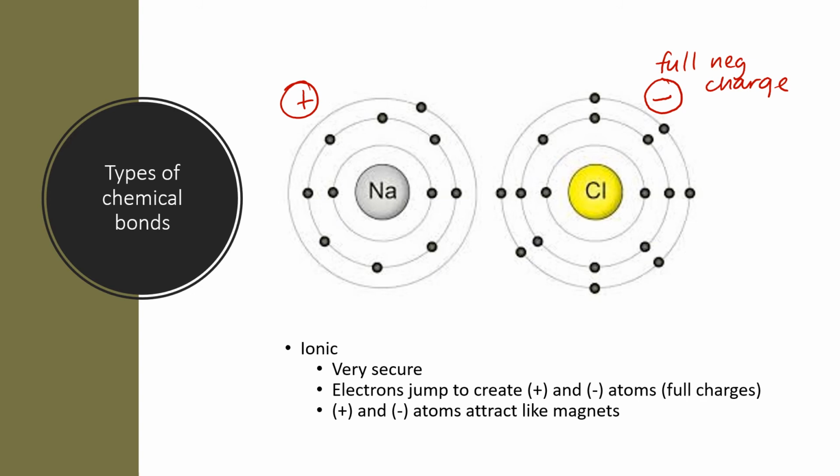When you take a magnet and you attract a positive end, or put a positive end next to a negative end, they attract. They attract quite strongly when you have full charges. This is what keeps sodium and chlorine bonded together in a grain of salt, for example. Now, what's interesting is, we're not talking about grains of salt. That's a dry land kind of thing. We're talking about this stuff in the aqueous environment of the cell.